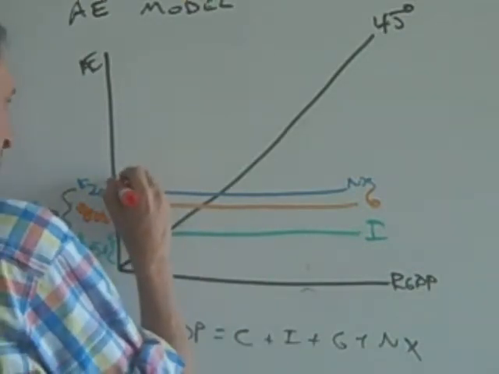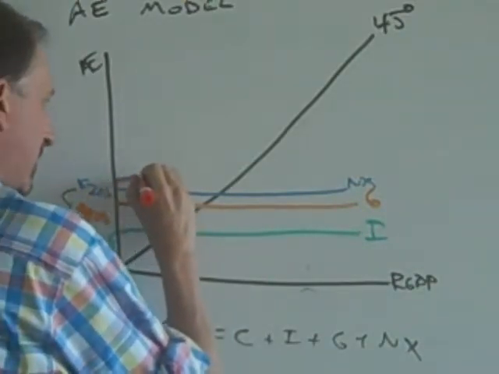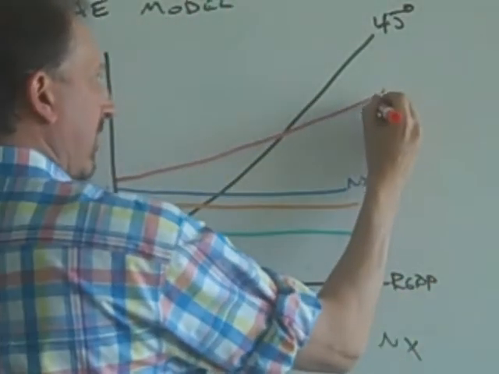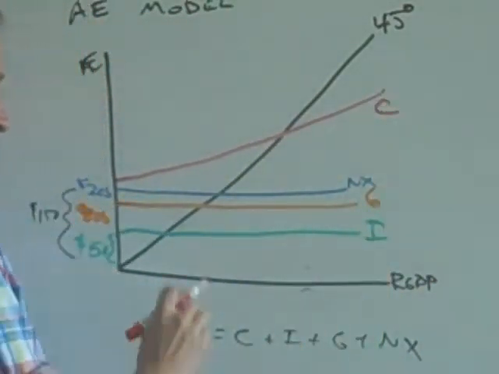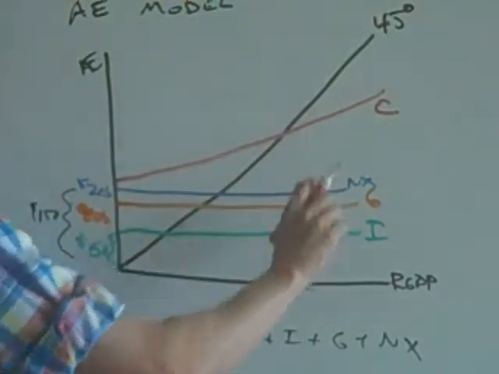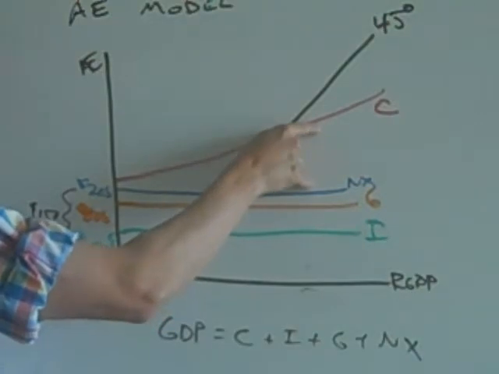More on that in a minute. So consumption, let's put a positive slope on consumption. As our income goes up, we spend more, and that's consumption. I'll put a C there. So if our income is very low, we might spend a little. If our income is very high, we might spend a lot. And that's that distance there.